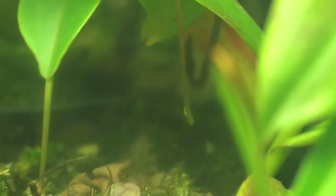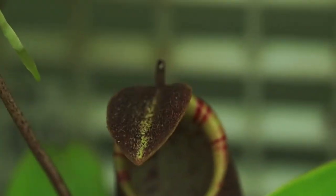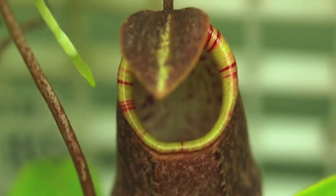Down there. Focus. It's hard to focus because you're so tiny. Like a gnat. And then my Alba actually made a pitcher. Back there. Which is to be outshone by this one from Lavacola. Solid 3.5 inches. So that's a mature pitcher for you. See if I can pull it out a little.